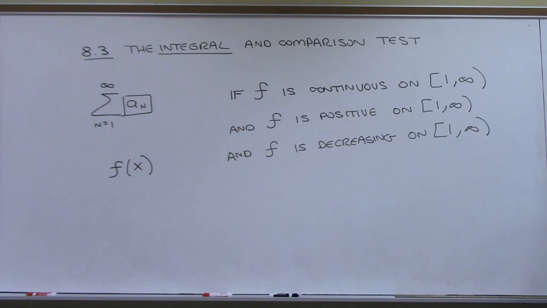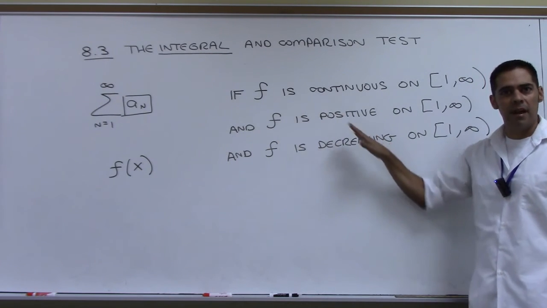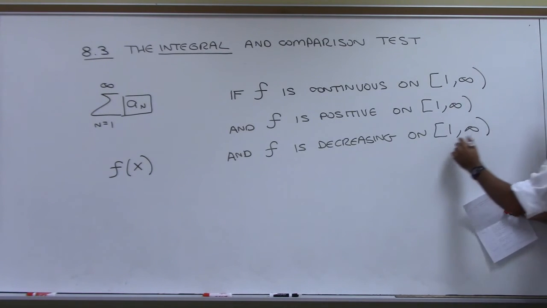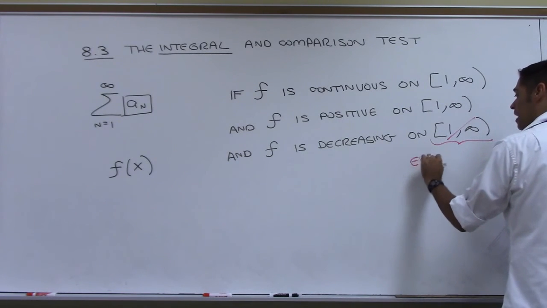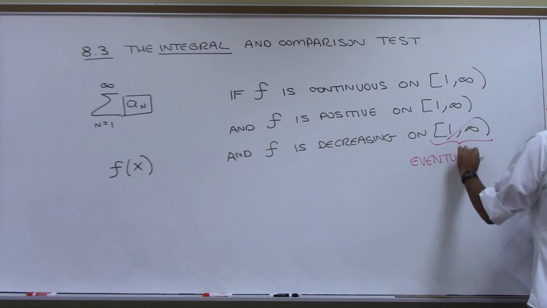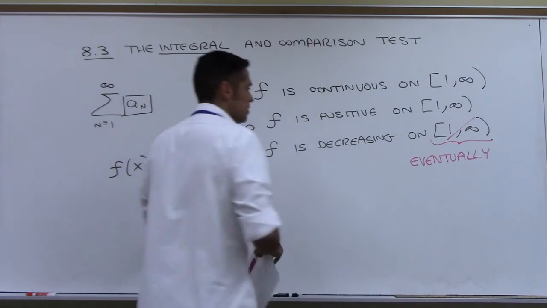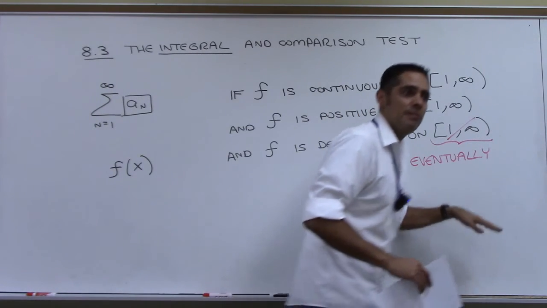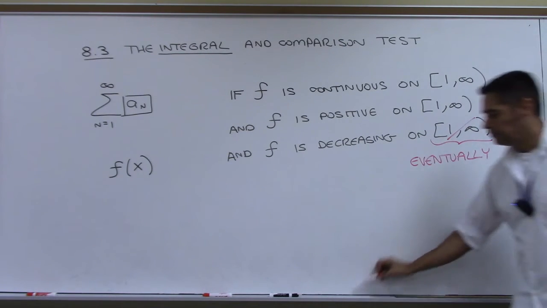We actually don't need that strong of a condition. Do y'all remember what it means for a function to be decreasing? It's going down from left to right? Okay. We actually don't need it to be decreasing on the entire interval. Instead of this, what I will say is eventually decreasing. So the function that we come up with from the sequence can go up and down a little bit, but eventually it needs to go down and keep going down, right? And stay going down the rest of the way. Okay?